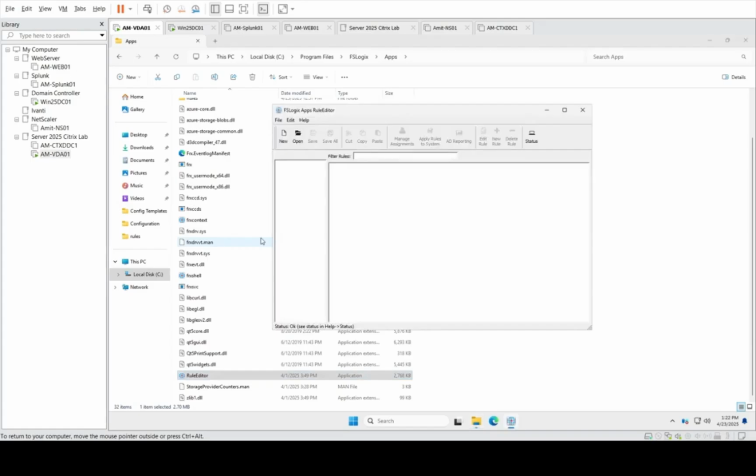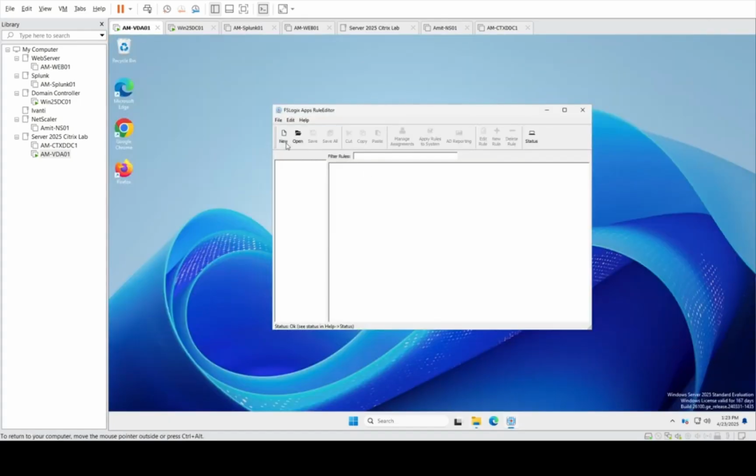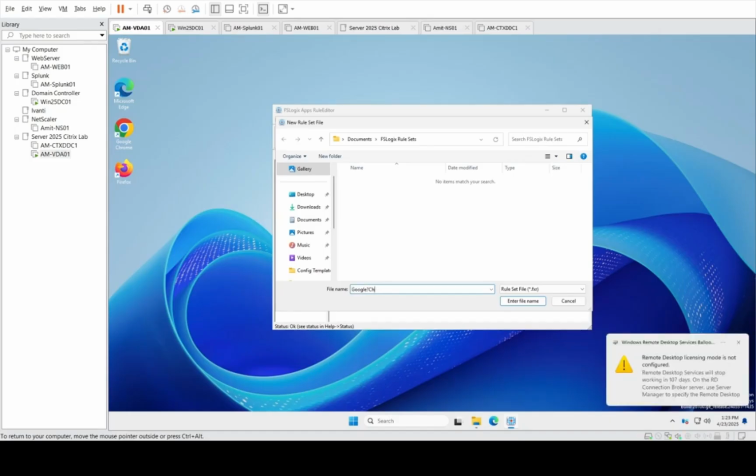So here is the rule editor, and I have to create a rule for Google Chrome. I will click New and give it the name Google Chrome.